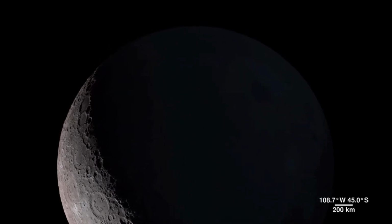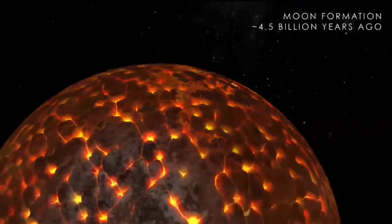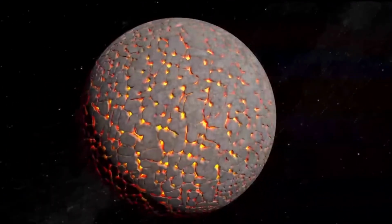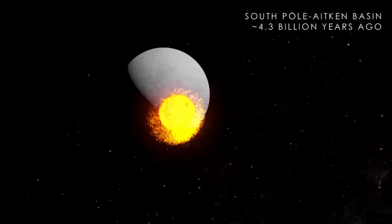Yeah, the South Pole, it's fascinating. There are some very unique types of rocks at the South Pole that will allow us to understand the entire history, not just of the moon, but potentially of the solar system. Very early on in lunar history, we think that there was this increased period, or very intense period, of huge material hitting the surface of the moon, creating these really large craters, or like giant holes, which we actually call basins. So getting a sample of impact melt from this basin would kind of help us bracket that early period of time.